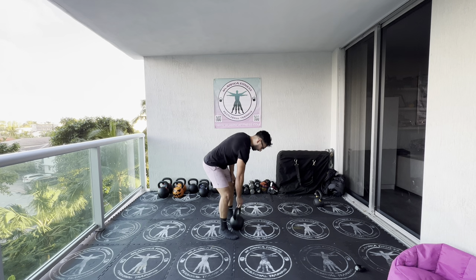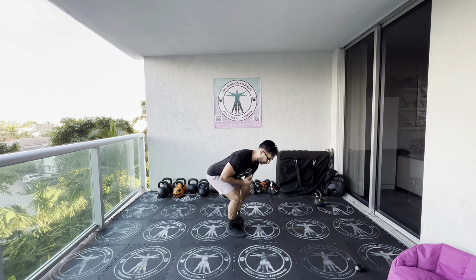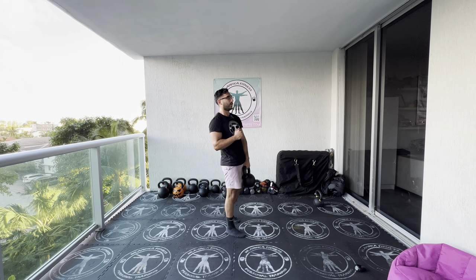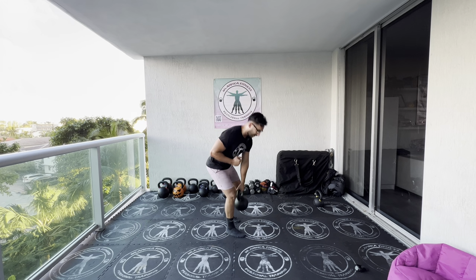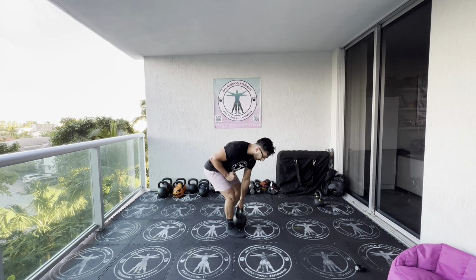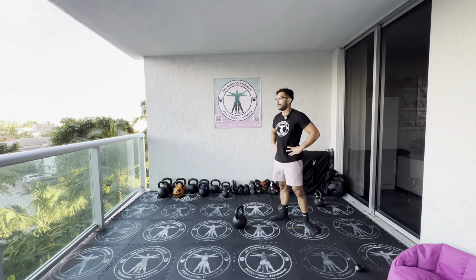Switch sides. Now is left heel elevated. Really press that left toe down. Left hand on the bell. Shoulders back. Good posture. And row. One, two, three, four, five, six. Deadlifts. One, two, three, four, five, six. Take it easy. Take a break. Deep breath.